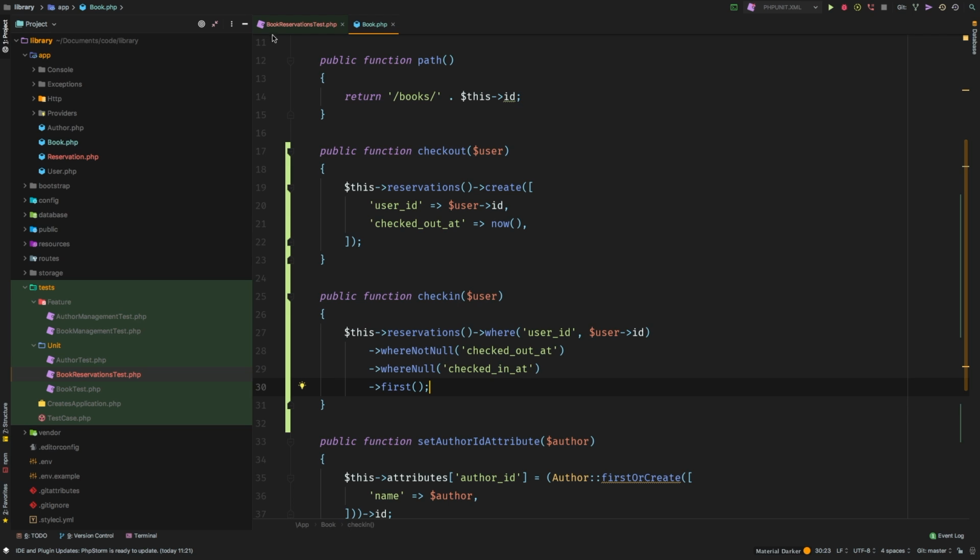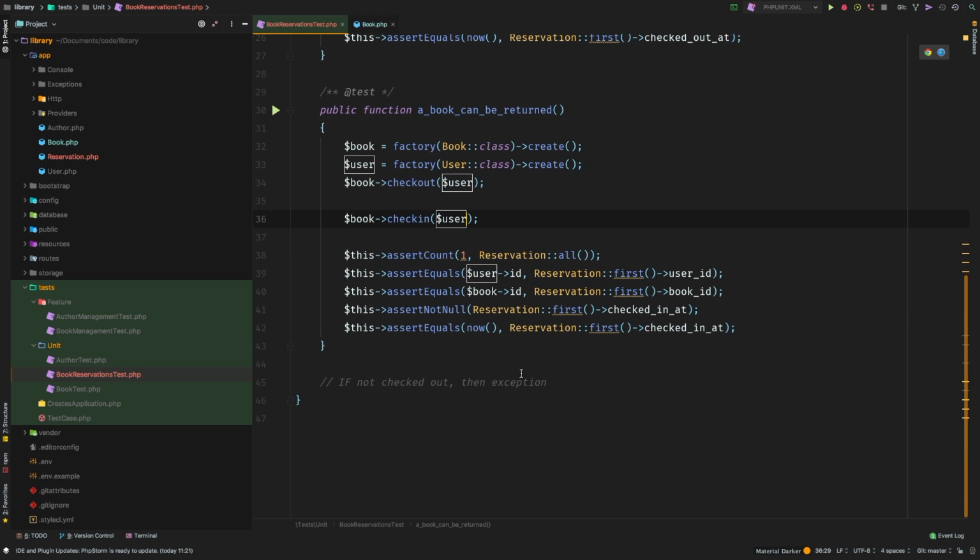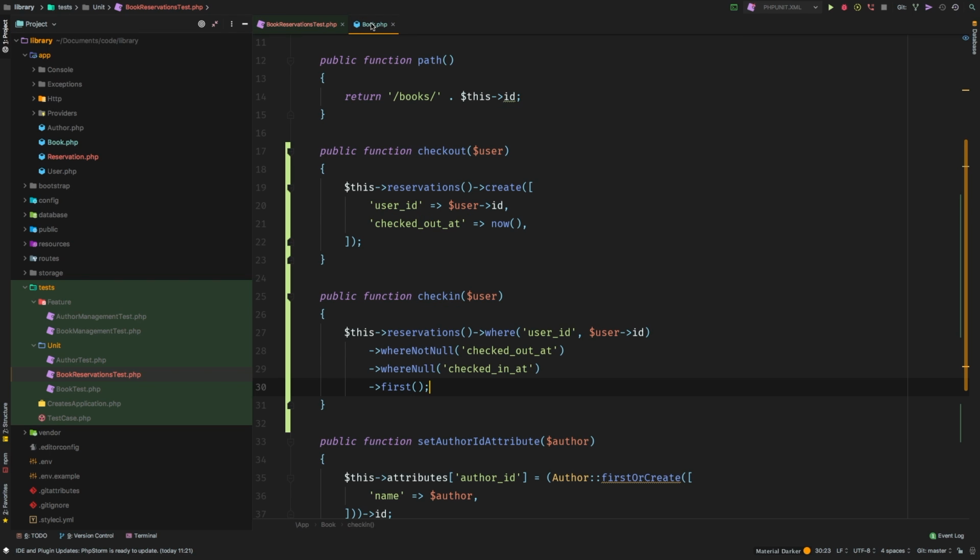Now another little test that we need to make sure of is that a user can check out a book twice. It's another little test we need to run because we need to make sure that if our user checks out a book and checks it back in, they're able to check it out again and check it back in without it interfering with each other. So these are the little cases that we're going to add tests for to make sure that our code is doing everything that it's supposed to be doing.